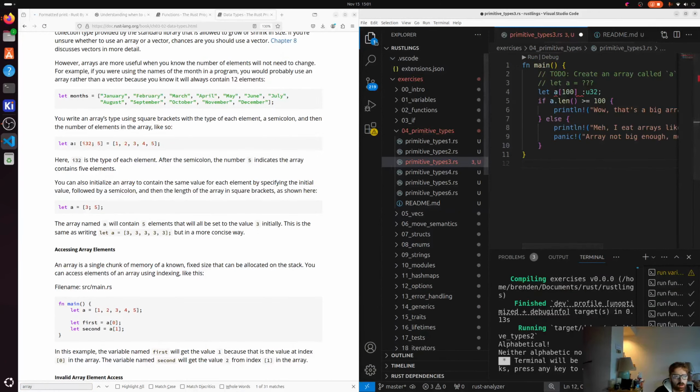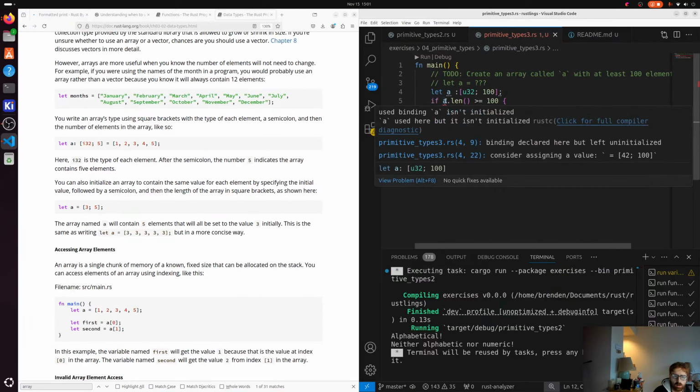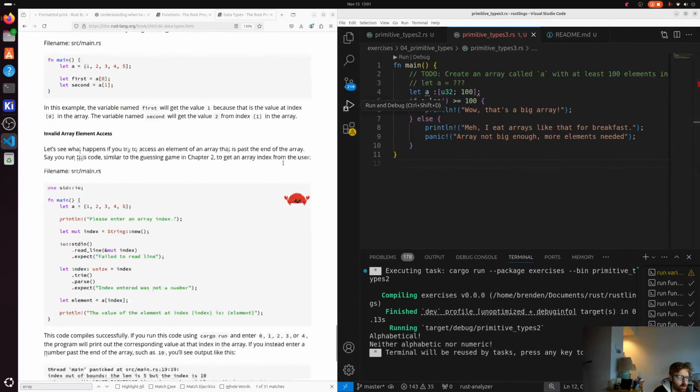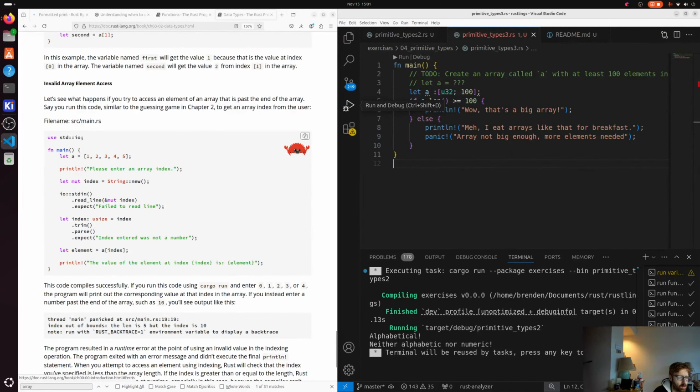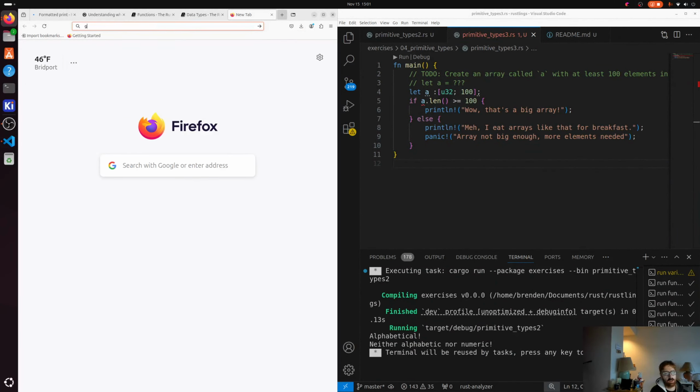Okay. So I should. Okay, so you want it to be like this. So the type, and then I can say 100. Default initialization.